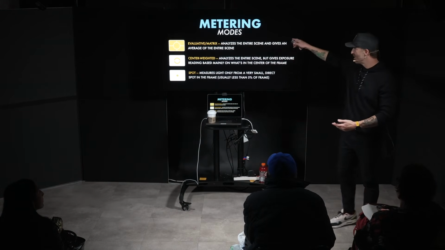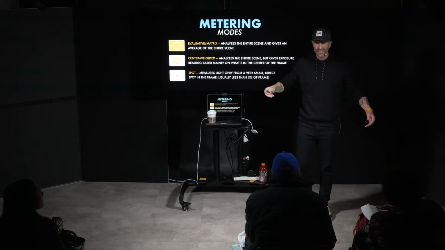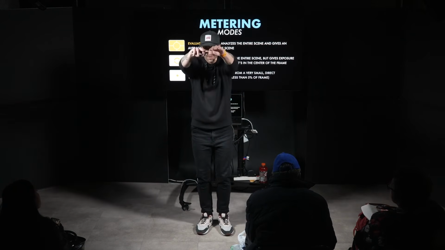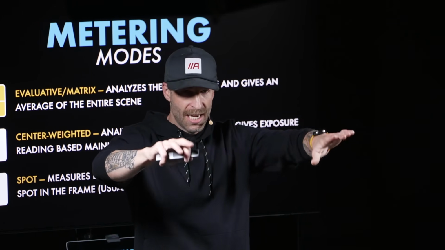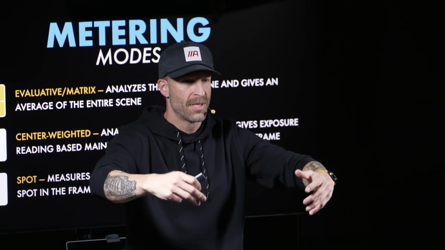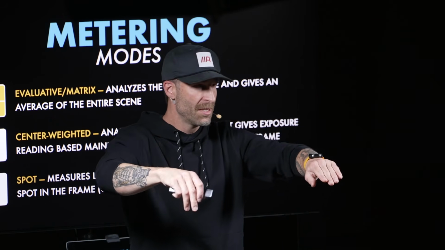And it does that based on evaluative metering. So if I were to take a picture of this group and crop it in like that, it's pretty even. The light is kind of the same, there's no bright spot and no dark spot. It's all dark, so it's going to level all that up together. In areas where not much light is hitting and people are wearing dark clothing, you'll probably see a longer exposure time, or you'll have to go wide open with the aperture, or bump up the ISO to get that black to gray.